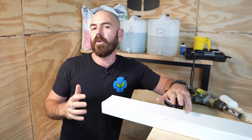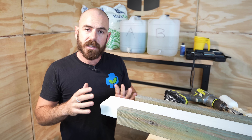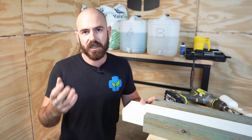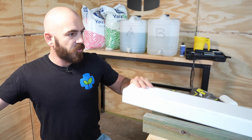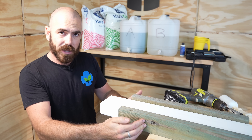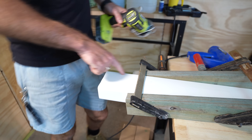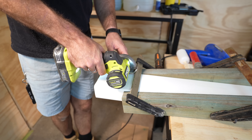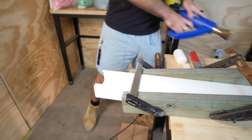We've used a heat gun before to bend plastics, and I want to implement that idea on the end of our rain gutter grow system so that we do not need to use end caps. This is going to alleviate all the problems associated with purchasing end caps for pipes that don't have end caps. To start with, we are just going to clamp our pieces of wood in place either side of our plastic — just clamp it, not too tight. I don't want to buckle the channel.